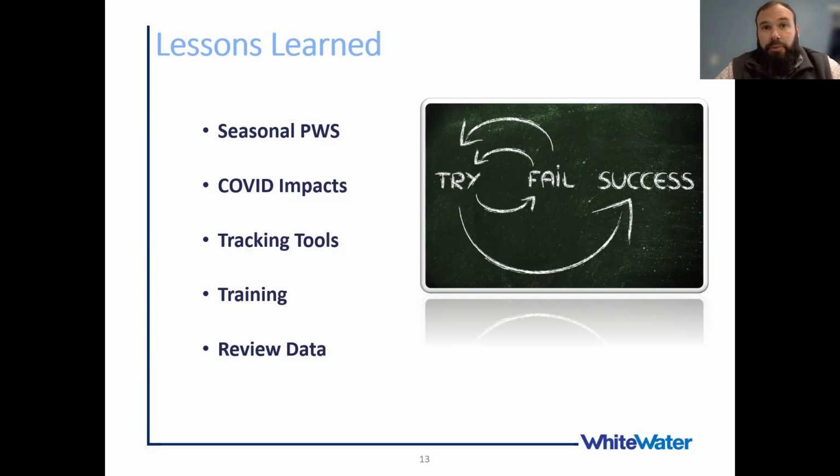Review data. A couple of quick lessons learned on my part early on in my career. I was overseeing one of the accounts, and as we were capturing the water usage for the year, the well 1 and well 2 meters were very similar. In the meter reads and the water usage, somewhere down the line, I inadvertently switched well 1 and well 2. Now the water usage was accurate, but I was reporting well 1 as well 2 and vice versa.